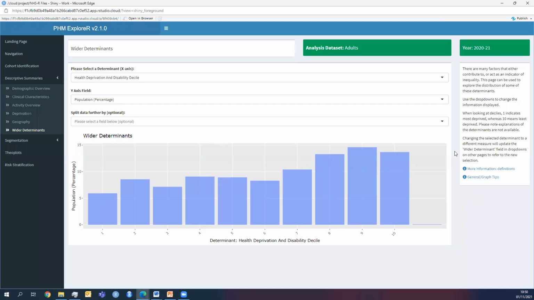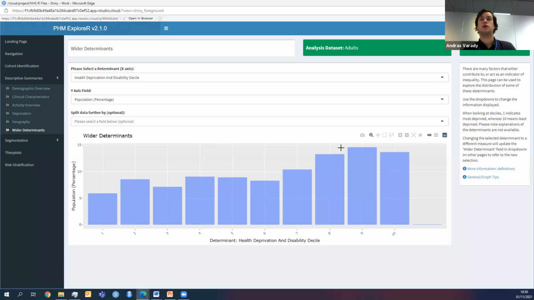The other question was actually around downloading images. Almost every graph in the ExploreR is made using Plotly. There are very few that aren't. Generally speaking, if you would like to download a graph, you've got 2 options. The first is that Windows has an inbuilt snipping tool, you may have heard of it, which you can literally just use to select a particular part of the screen and save it as an image.